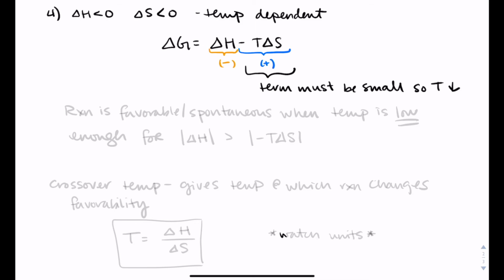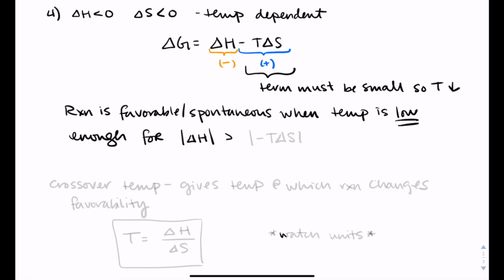For these last two scenarios, you can calculate the temperature at which the reaction changes over. So at what temperature do I need to get to flip this into being spontaneous? Or what temperature do I have to stay below to make sure that this stays spontaneous? There is a derivation of this if you ever want to see it. It's all just hinging around delta G being equal to 0, right? Because we're defining our spontaneity or favorability around delta G being positive or negative. So that's the flipping point. I will just give it to you.